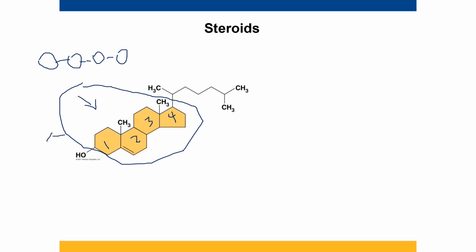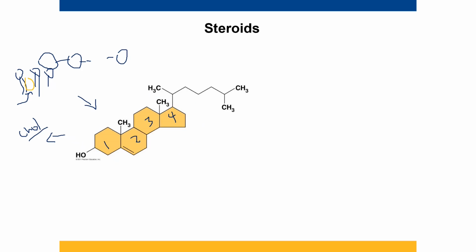One example of a steroid that is very well known is cholesterol, which is found in the cell membranes and allows the cell membranes to have more fluidity. So if you remember the cell membranes that have phospholipids, let's draw 3 phospholipids. Imagine that you have 3 phospholipids. In between these phospholipids, you can have a cholesterol molecule that allows them to have more fluidity.